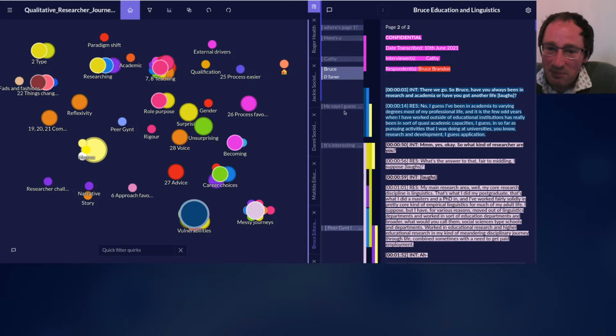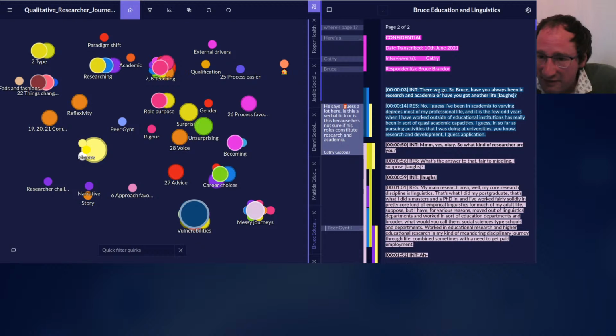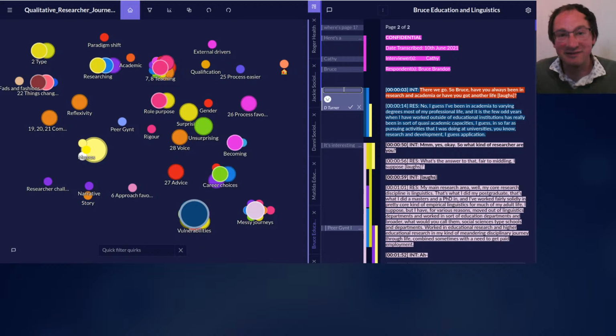But you can select a piece of text here, and drag and drop onto there, and we can annotate that with a little comment from ourselves. This is very useful if you're doing something like IPA or in vivo coding. But in here, let's say, is this supposed to be a funny question?